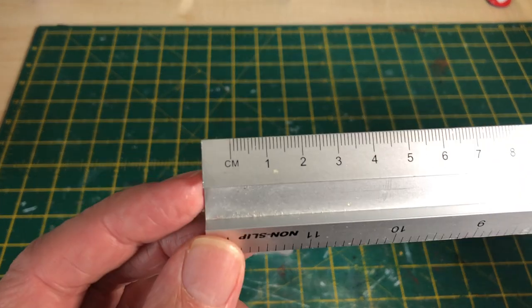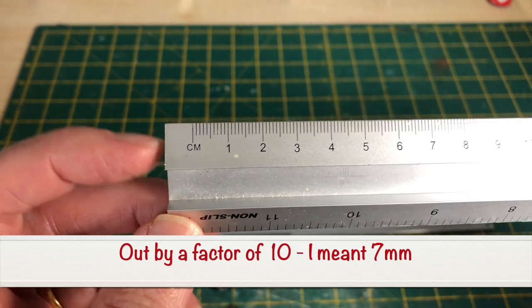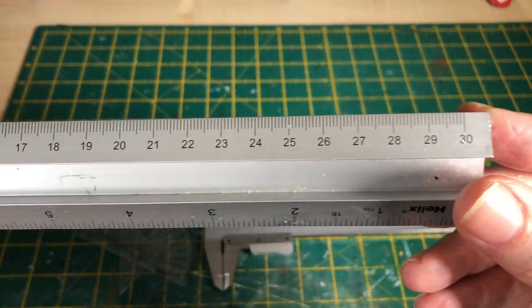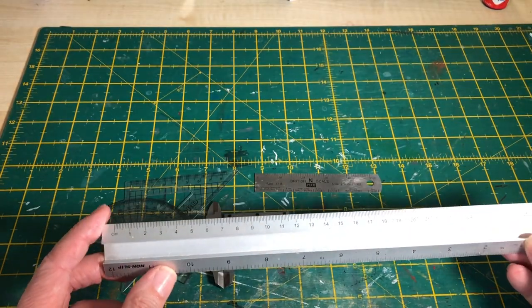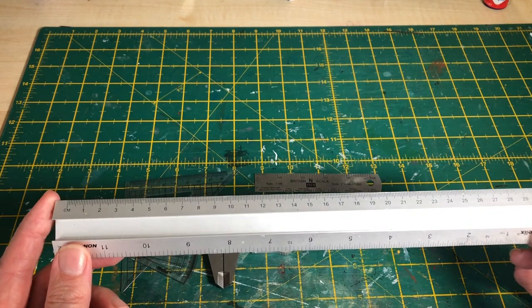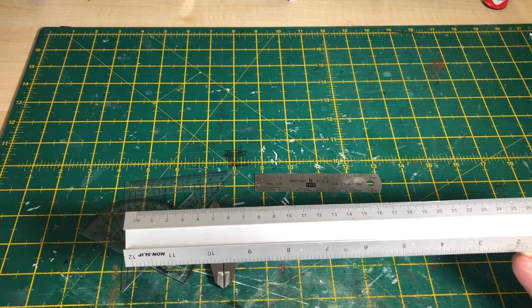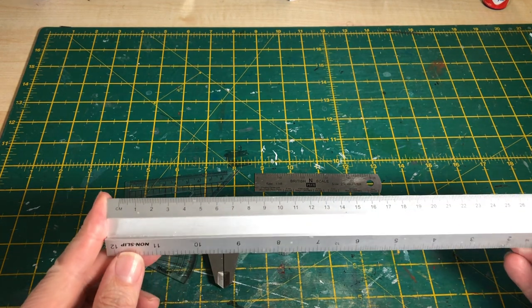You'll see with this one that there is probably 7 or 8 centimeters gap, and similarly at the other end. It's very easy to knock this and be out by a millimeter or two, and you just can't afford that amount of error, particularly when you're working in quite small scale like N scale.